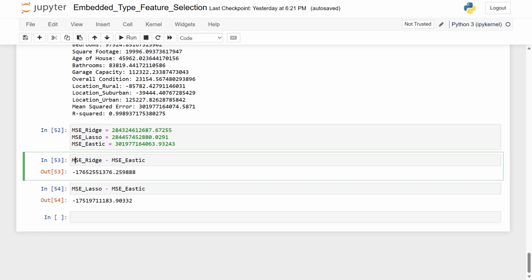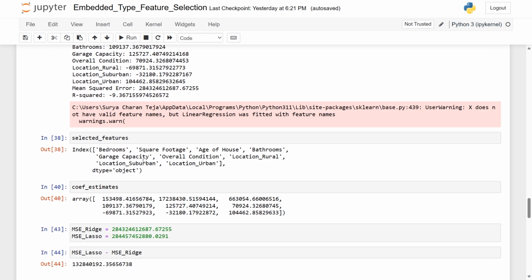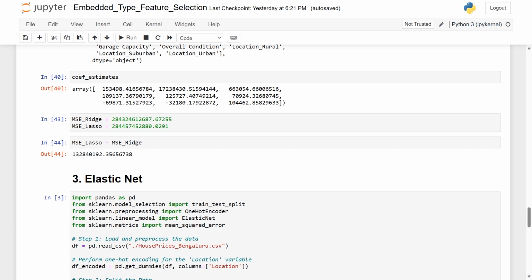The mean squared error for ridge and lasso we have seen in our previous example. What we found was that the mean squared error of lasso is higher compared to ridge. So ridge was performing better in this condition.